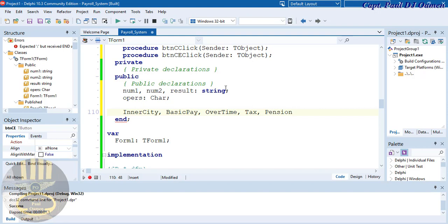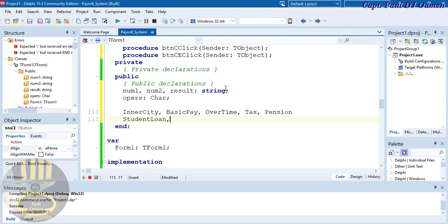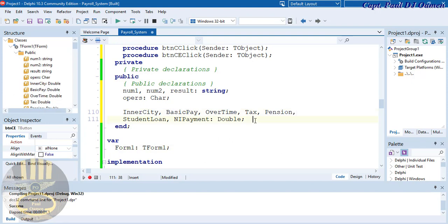Yeah, we still have more room there, or maybe just bring it down. I'm going to call this student loan, comma, NI payment, comma, I think that'll be all. Enter colon, then that will be double. There. So I have all my variables in place. Those are all the variables I intend to use, these very ones.